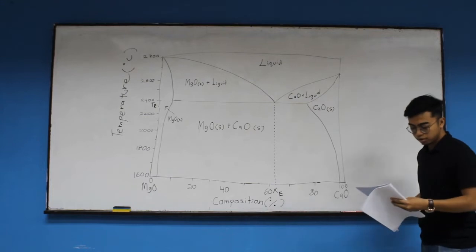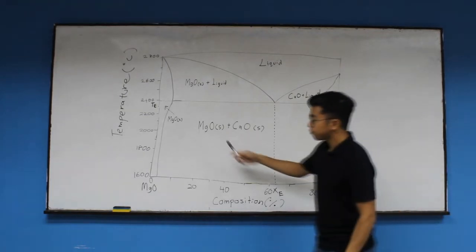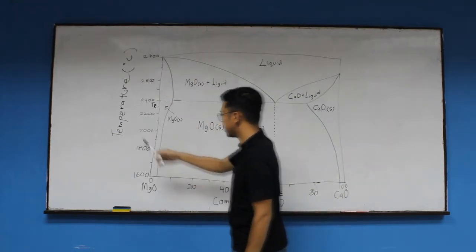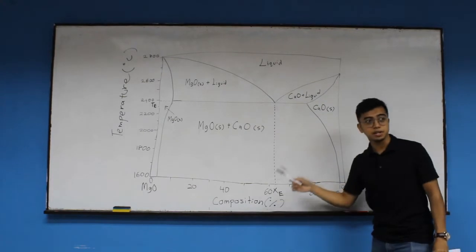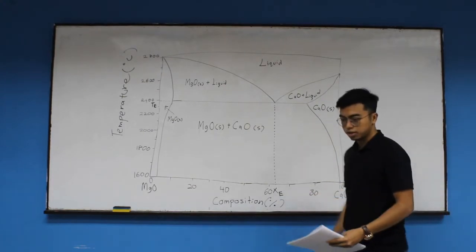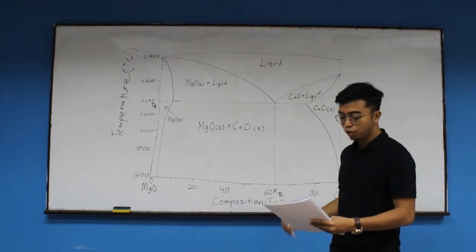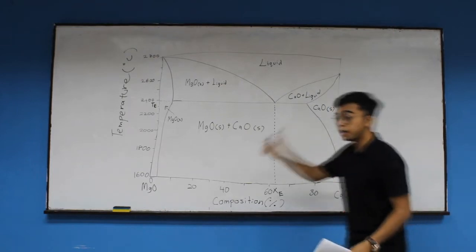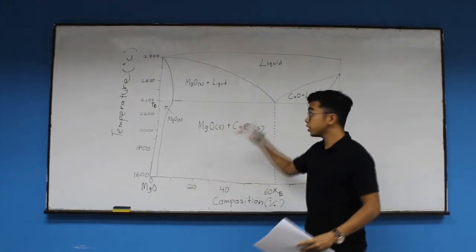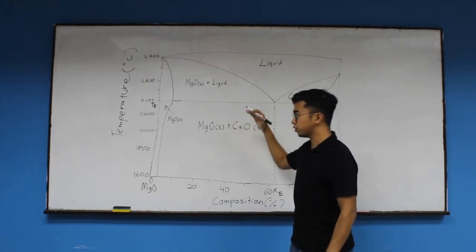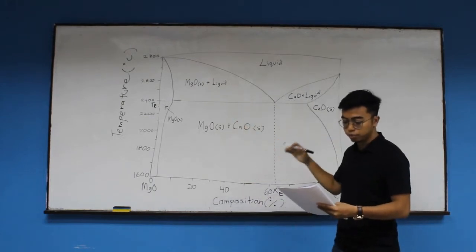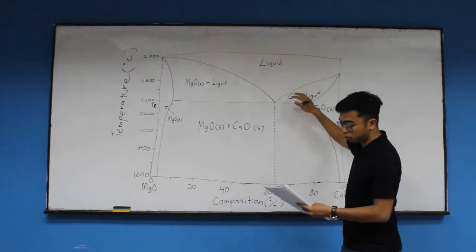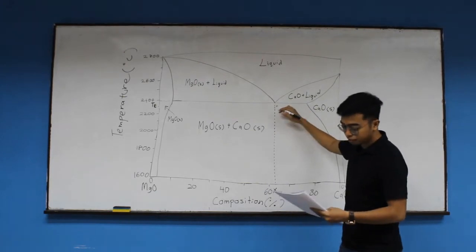This diagram shows that the vertical axis represents the temperature and the horizontal axis represents the composition in percentage. Addition of one component to another component will lower the freezing point of the mixture. This will lower the liquidus curve for both ends, which will intersect here at a point.